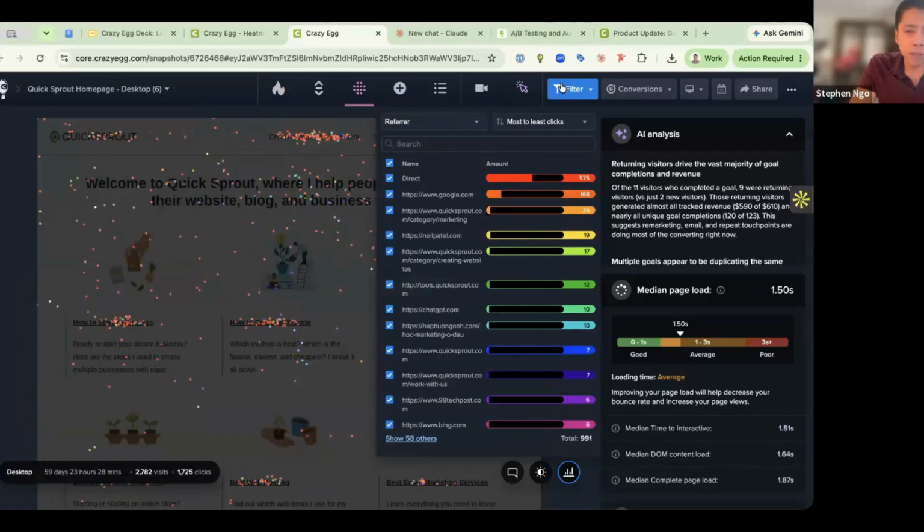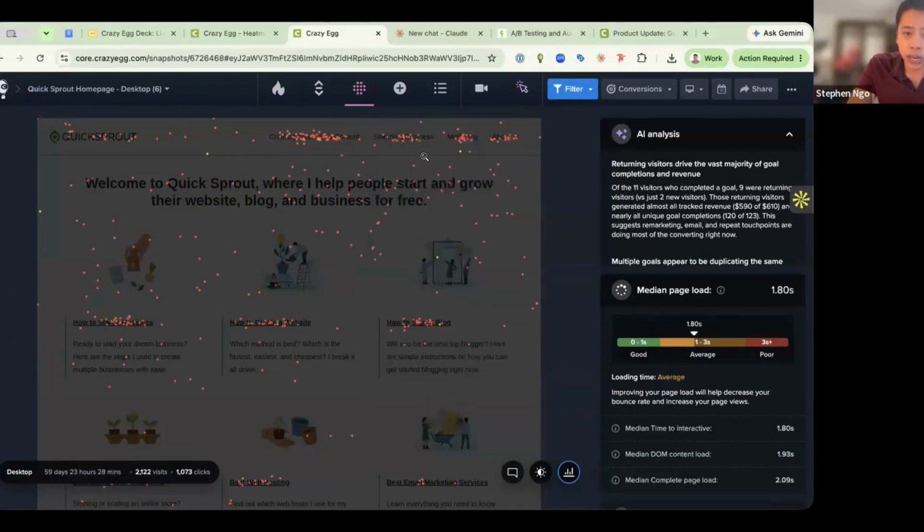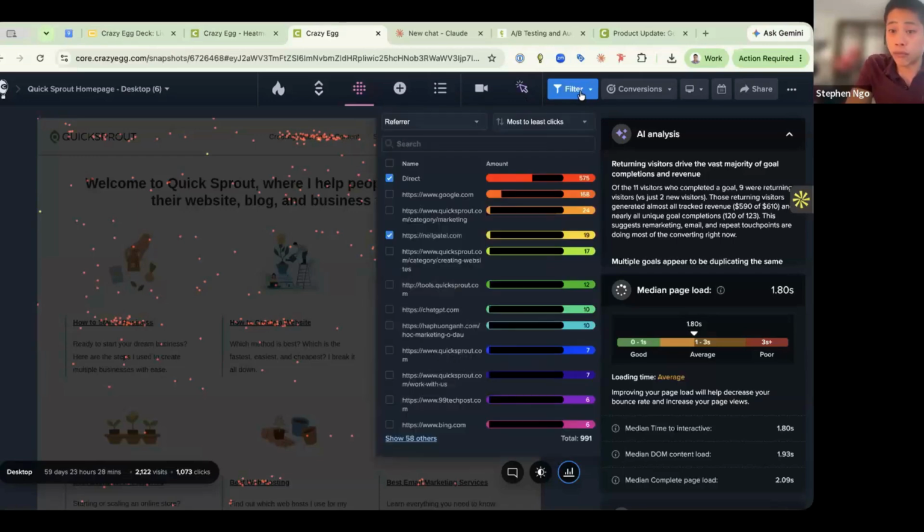And you'll notice here that there are actually data filters available in Crazy Egg. So, for example, if I want to see just clicks for direct traffic, or I want to add in, say, traffic that's coming from Google or neilpatel.com, you notice here that not only am I filtering the data for this confetti map, and those filters are going to apply to all of these different map types as well, but it'll actually color code those dots on the confetti map as well. So I can visualize within here what people from organic search versus direct traffic are clicking on.